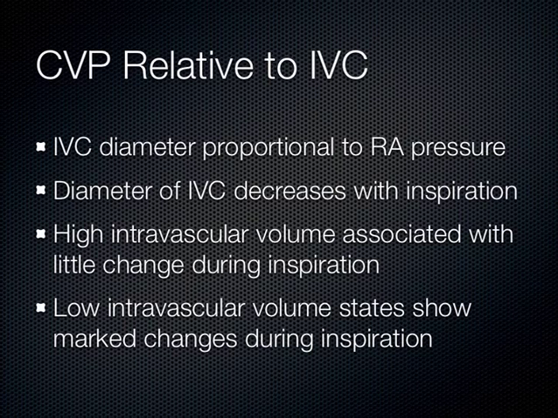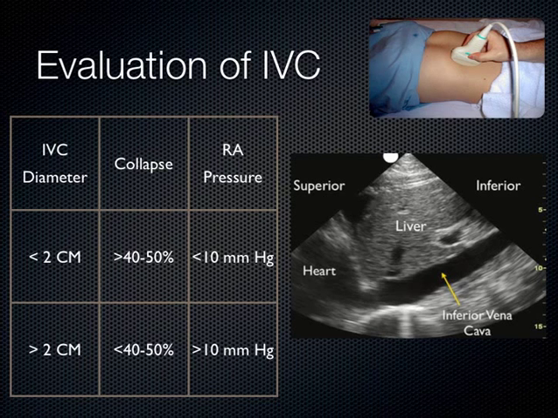And so patients who have high intravascular volumes, they don't really see much change during inspiration of their IVC diameters, whereas patients with low intravascular volumes or low CVPs, you do see a lot of flattening out of the IVC during inspiration. Let me show you what I mean here.